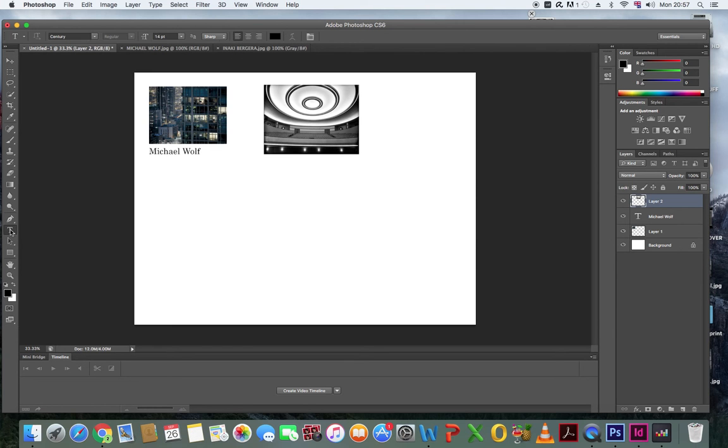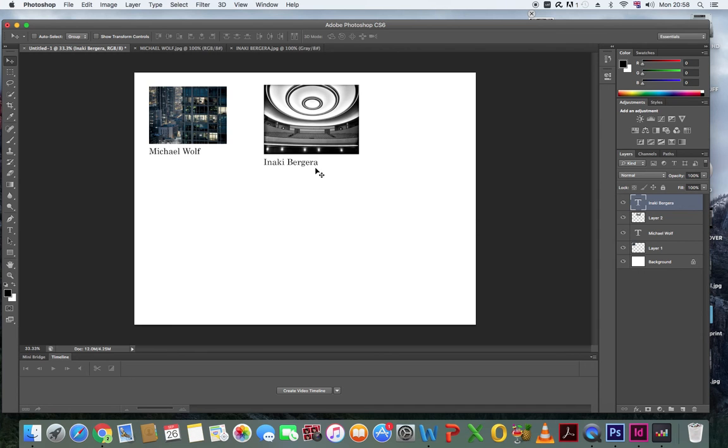So text tool again, click under your image, and type Inaki Bergera. Okay, and we've got roughly the right size of font there. So I'm going to go to the Move tool to move it slightly below the image again.